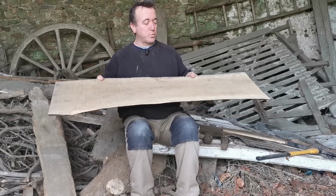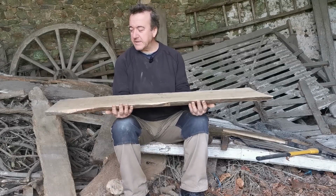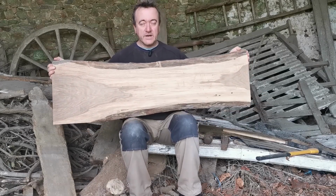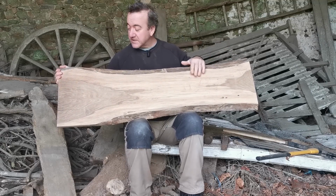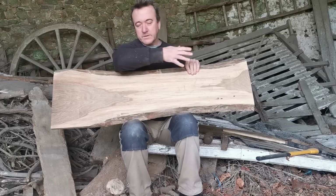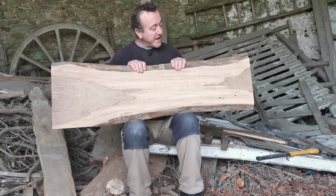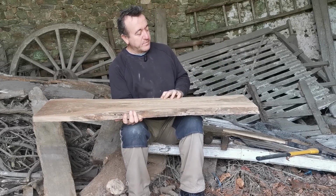So, what we came up with is this piece here. And it was taken from a longer slab. So what we did, we cut it to length. And over at his place, we sanded off this side. And this will be the underneath. So when it's hanging up on the ceiling there, this is the side you'll see. And it had lots of marks where it had originally been cut into size. So I've sanded all those. And as you can see, it's a lovely looking piece. And this wavy edge here and the other side, I think that's going to be a real character piece.